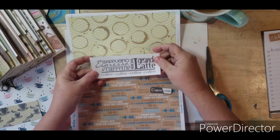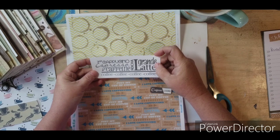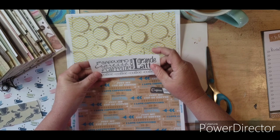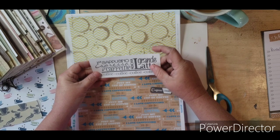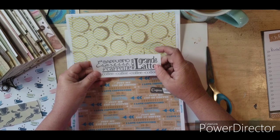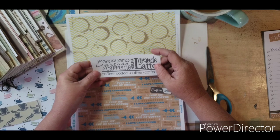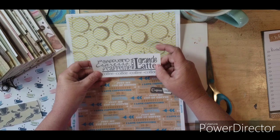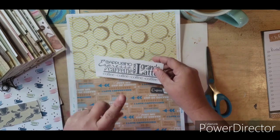This one, I don't remember where I got this. I probably grabbed this off of Google, honestly, which I try not to do unless I can really investigate and find out the copyright information for things, because I don't want to use images or papers that are copywritten and that you're not able to use in items for resale. I haven't sold a junk journal, but that's not to say I never will, and I just don't want to end up having any issues. But I probably grabbed this off Google, but I can't remember where. Bad Micah.